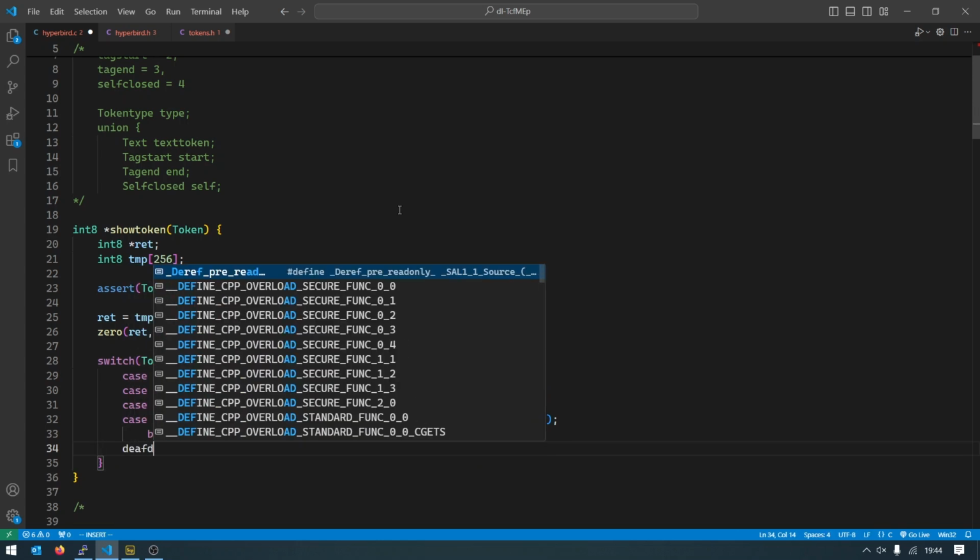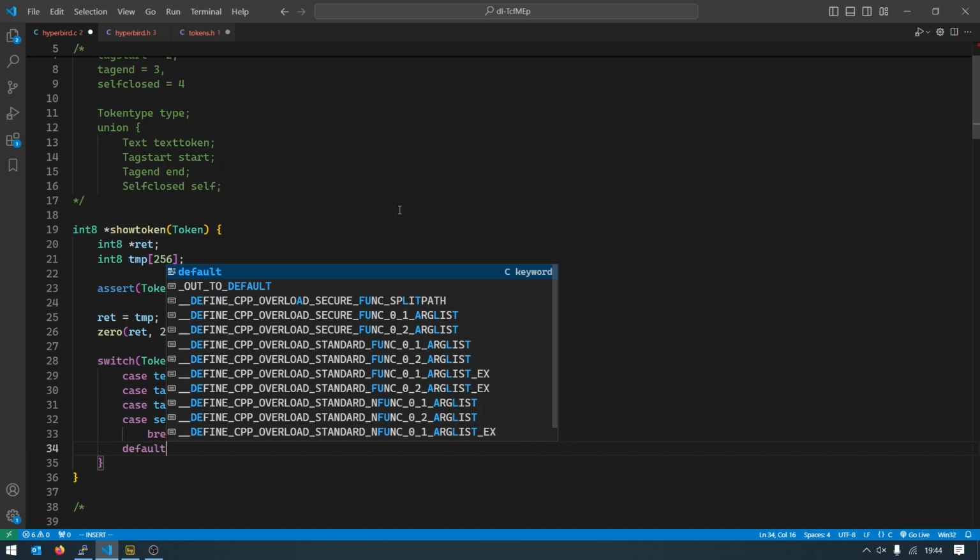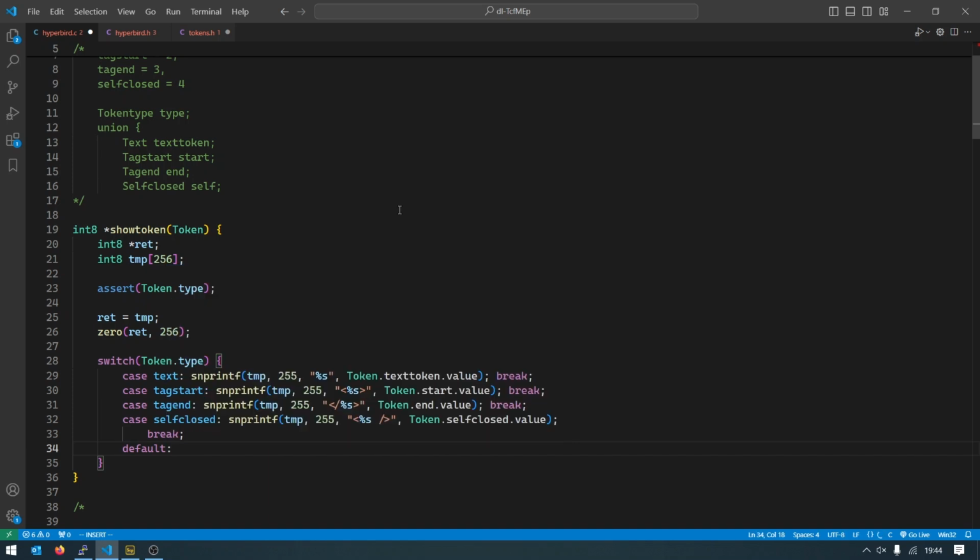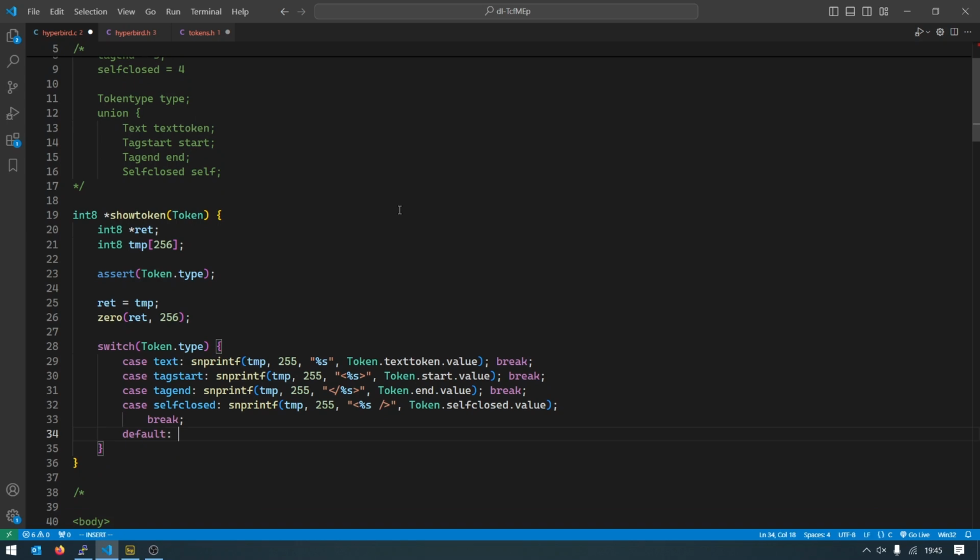And maybe we'll have some default kind of thing, which will only be, well, nothing. We can have the default and maybe even a break, but the string will be empty, right?